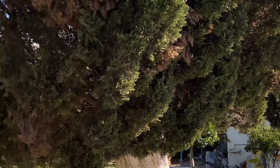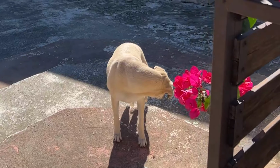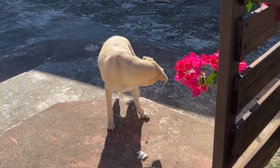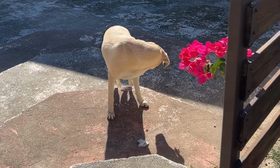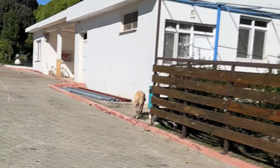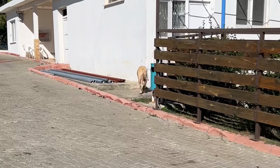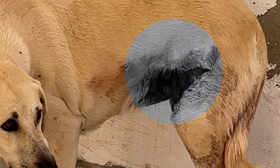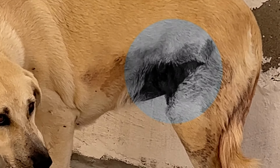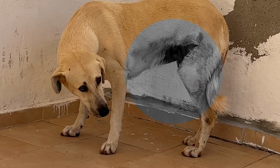Seeing an injured dog can be a heartbreaking experience for many people. Dogs are companions and bring joy to our lives with their cuteness. When we see an injured dog, we want to help it. However, it is important to know how to properly rescue an injured dog. Dev and his team, who have been doing this work for years, went to help our friend upon receiving the calls.